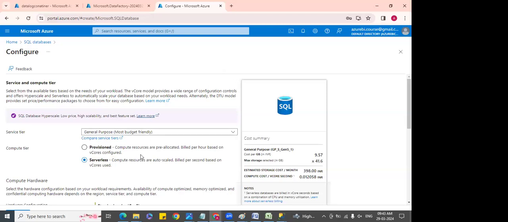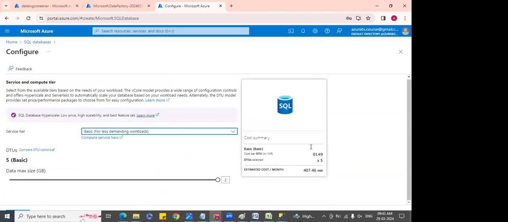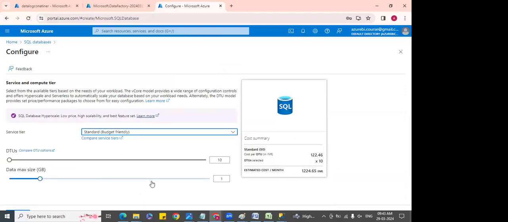Here also, your pricing will not be decided on the basis of storage. If I select 2 GB, you can see there is 400. If I select 1 GB also, 400, nothing has changed. If you want high storage, 50 GB, 40 GB, do you see any changes here? No changes. If I increase some more, do you see any changes? It does not change. Why? Because storage is not a matter.